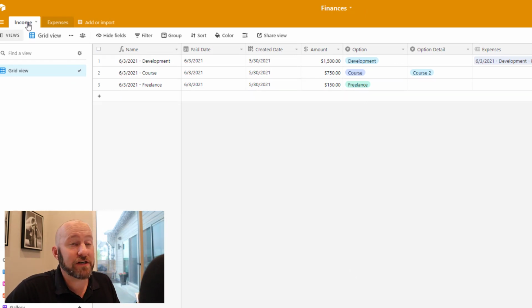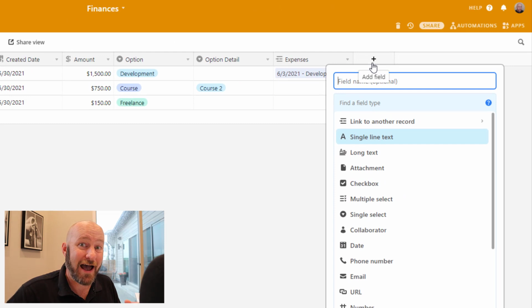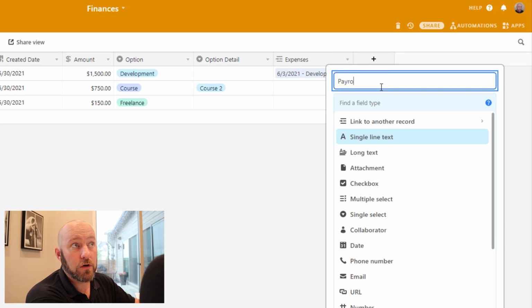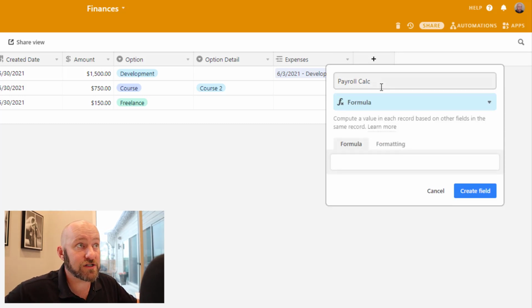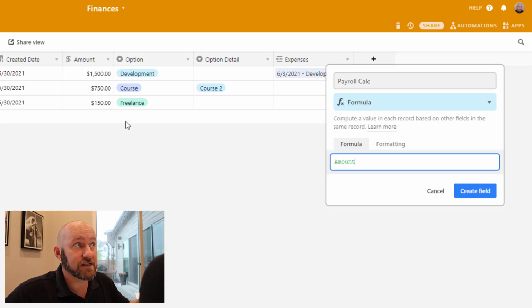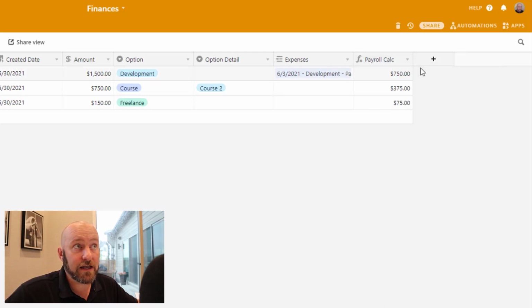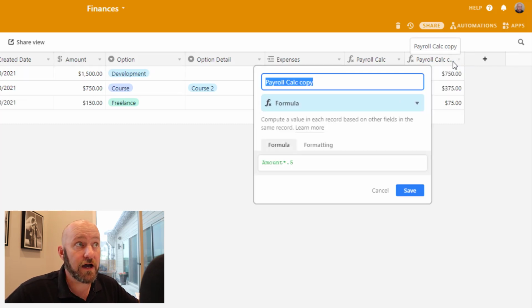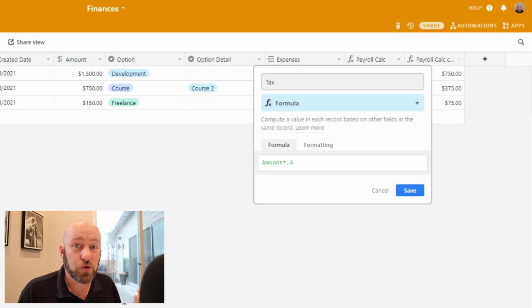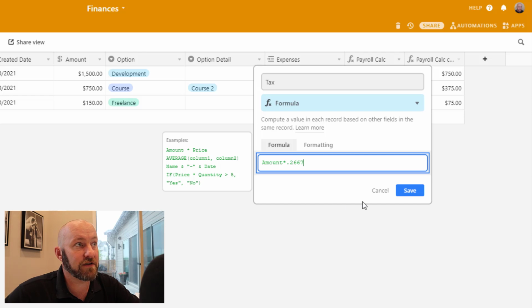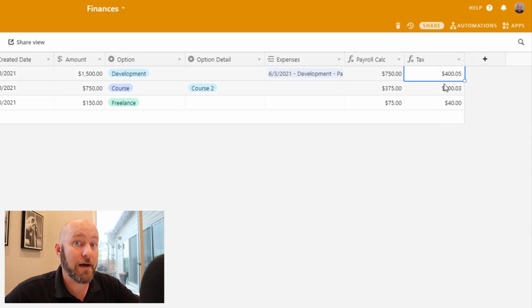The first thing we'll do is go into our income and build some formulas that will outline the rules of our expenses. So for example, I might have my payroll calculation. And inside of this formula, I'm just looking at the total amount that is received here on this income record, and I'm multiplying it by, in our case, 50%. And I'll format that to output as currency, and that will get me my payroll. Similarly, I can create the same types of calculations for the other parts of my business. In our example, it was roughly 26.7%. So if I wanted to use that, I could make it 26.7, and that will get me close to that $400 amount for that tax.